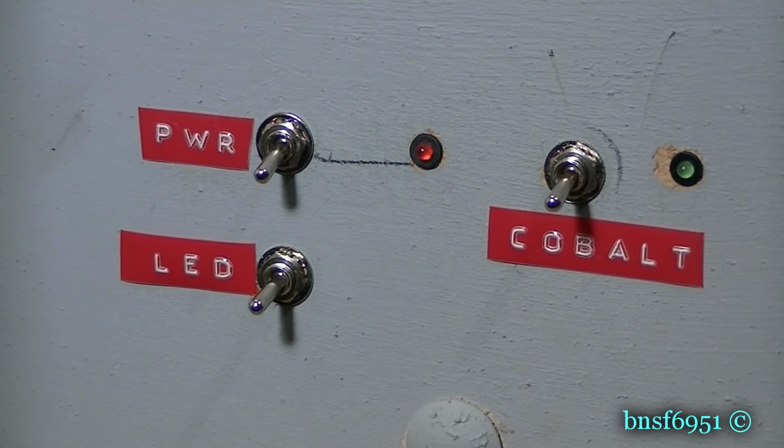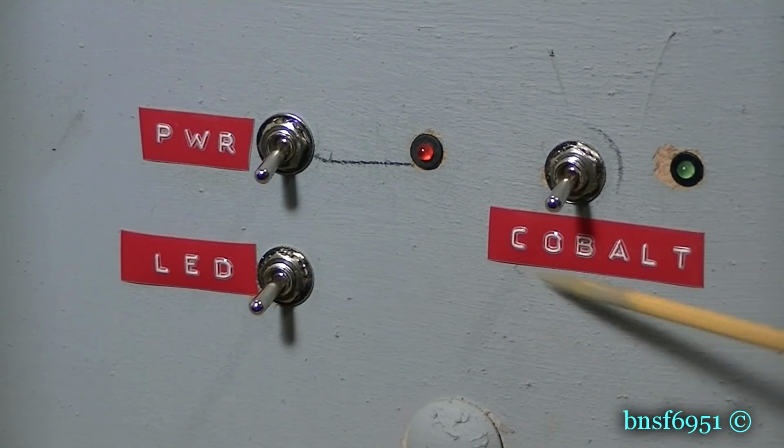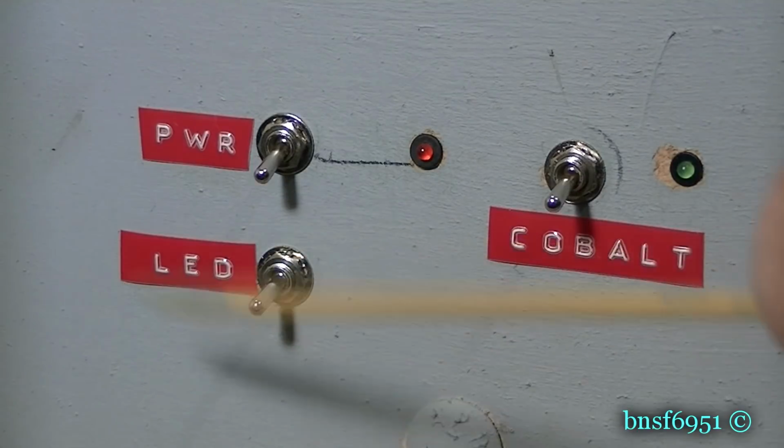Alright guys, as you can see I've got 3 toggle switches up there instead of 2 like I have on the other side. One is for my power, that'll turn the unit on. This one here would be for the LEDs, for the lighting of the layout, and this one here for the cobalts. Now you're wondering why I put the one in there for the cobalts. Well, there might be a time that I want to work on the layout and I don't want the cobalts being energized all the time, so I added the option of turning it off. So this gives me the option of running this lighting system by itself, or the cobalts by themselves without the LEDs on, or vice versa. So it gives me a couple of different options there. Anyhow, I think that's going to be all for the power supply. So let's see what else we can get into. Be back in a few.